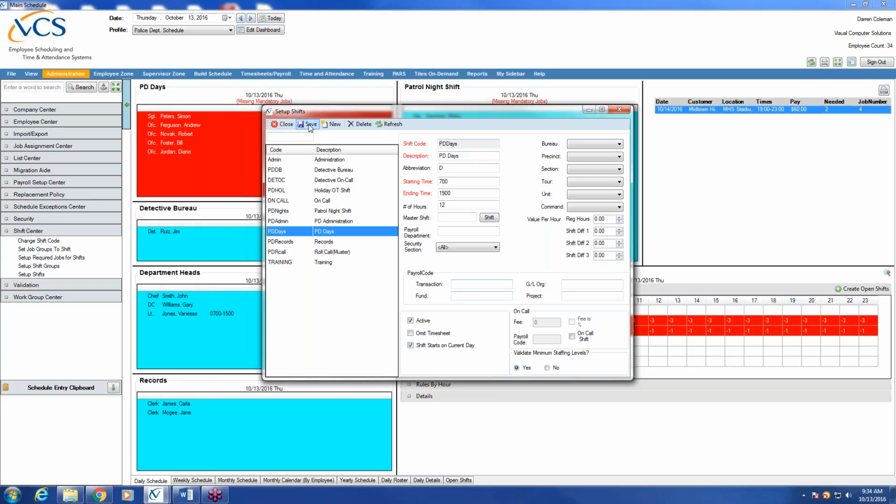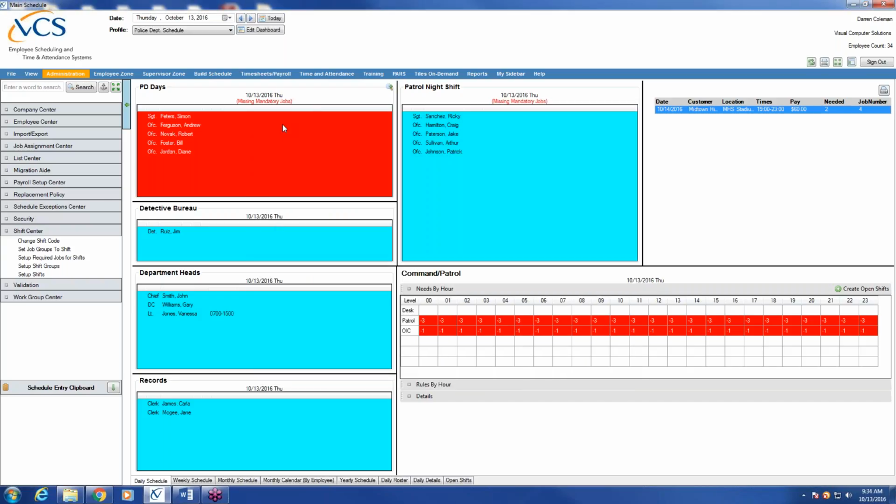So my day shift is already set to yes, so no problems there. And once you're done, you can close out of the Setup Shift screen.